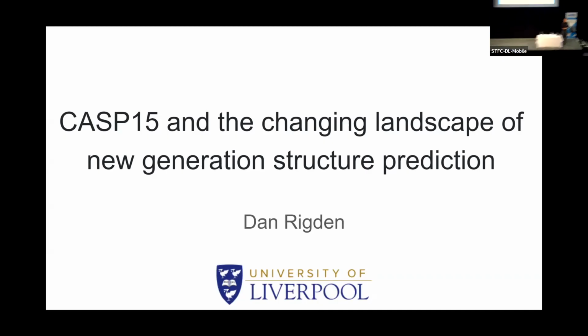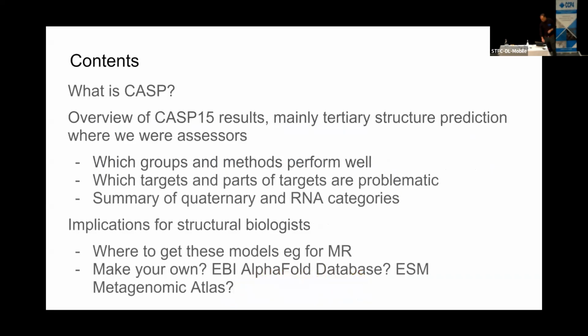I'm here to report back from CASP15, but I'll explain to you what that is in a second, and think what it means for us as crystallographers and structural biologists. So what I'll go through, and I'll go through quite quickly to try to keep to time and pick up any threads in the experiments. I'll explain what CASP is if you haven't come across it before. I'll talk about the CASP15 results, particularly in the tertiary structure prediction category.